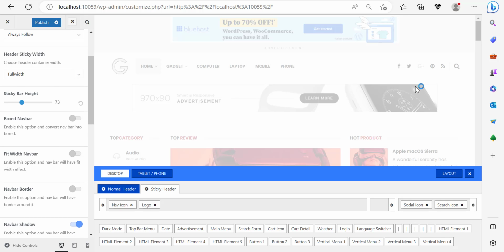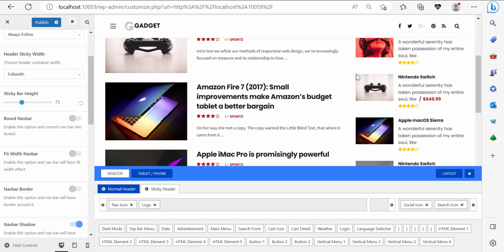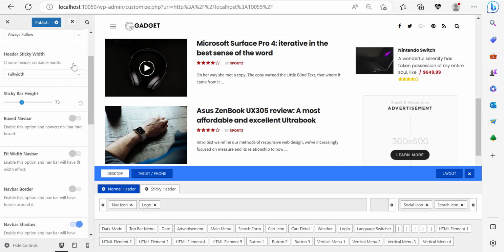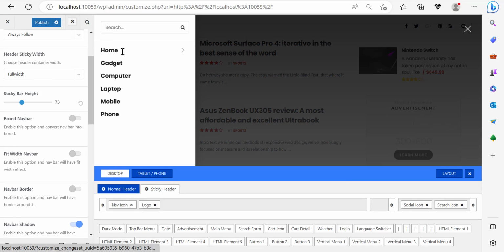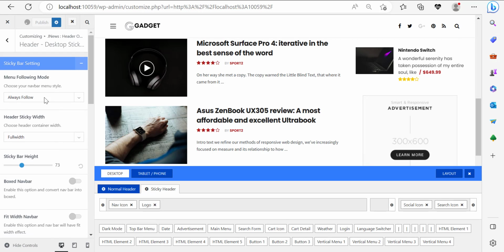And so right now, if anyone scrolls down, the menu is going to follow them up. It's going to shadow them, just like you can see over here. Right. And of course, it looks pretty good. So if people scroll down, the menu is always following them. And this is a very amazing menu. They can click on it, they can search, and it's just amazing. So okay, they can close it like this. I'm going to click on publish.